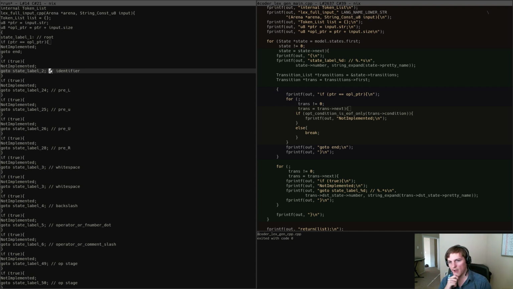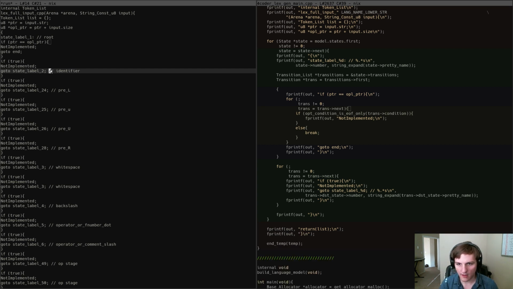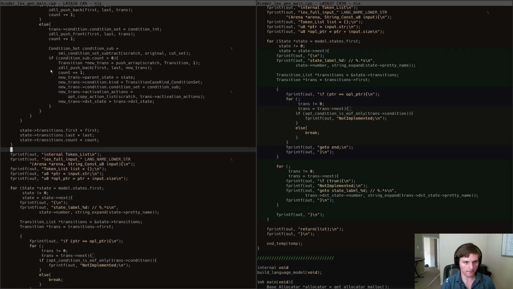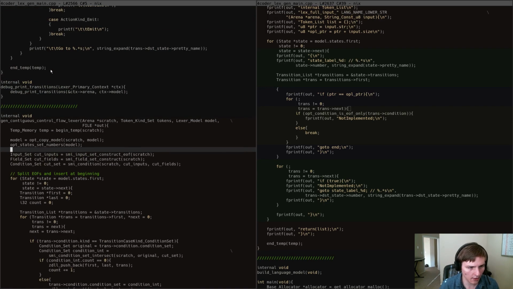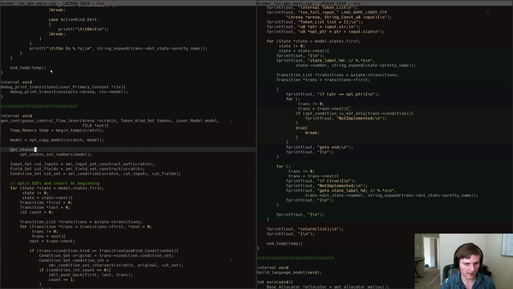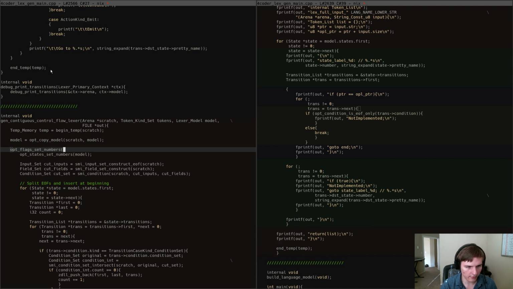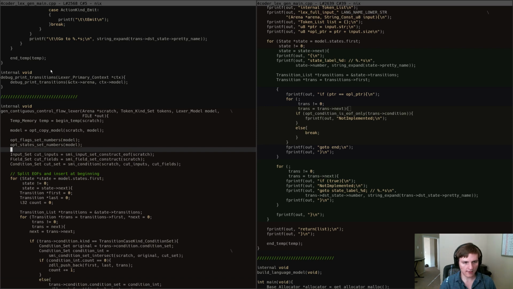So I think we're going to go with the option of pushing them all into a flag field with a variable, right? So in order to do that, what we're going to need to do is for each up here, opt states, set numbers, opt flag, set flags, set numbers model, right? Now I guess we want a 32-bit variable for every 32 flags we have, we want one 32-bit variable rounded up, right?